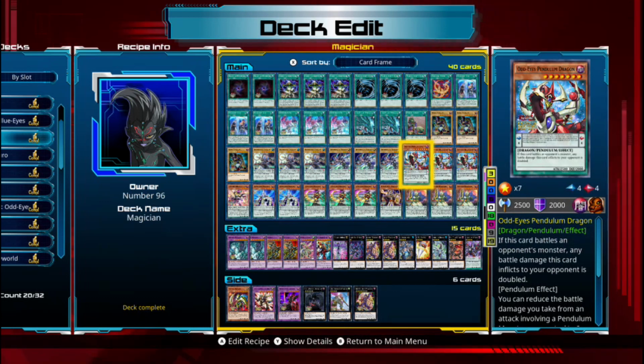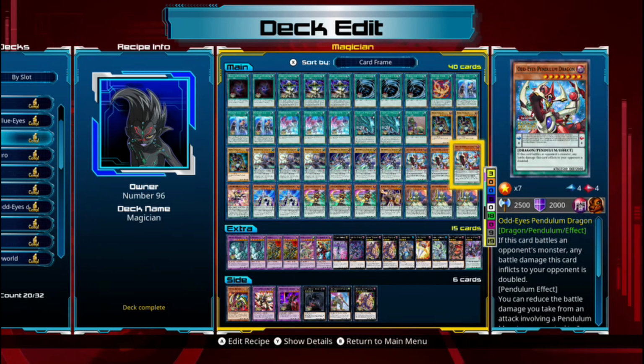Odd Eyes, a staple in the deck, 3 of, have to be. We run too many cards that revolve around Odd Eyes with Dark Magician here. I can't really say any more. You can basically put this straight in your Pendulum Zone if we know we don't have anything.